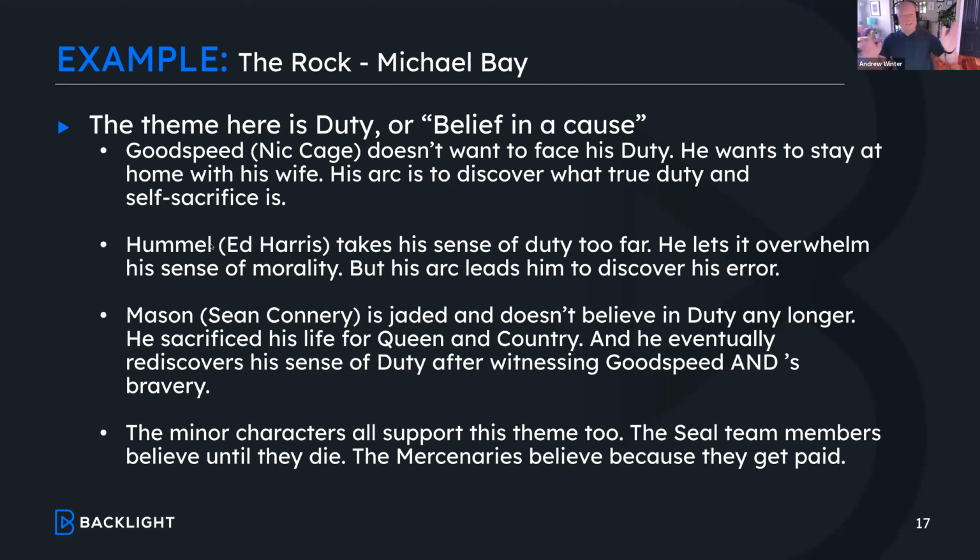He takes on all these mercenaries who, again, the SEAL team members are minor characters, but they have a really small arc, which is like, I believe a thing, I'm going to go do the thing, I died for it. That's kind of a character arc. But each of them kind of reinforces either total belief in the theme, or total adherence to the theme, or the antithesis of the theme. So that's kind of where you would put minor character arcs in there, and sort of your secondary antagonist and B plot characters as well.